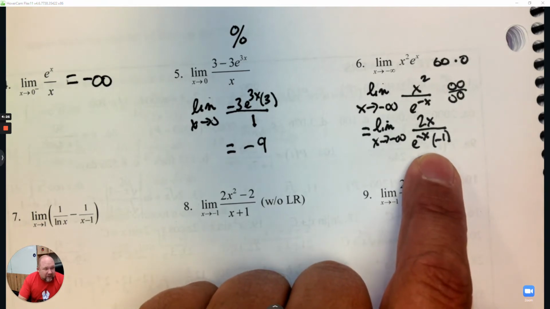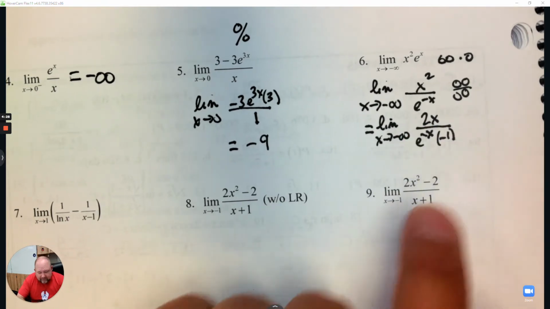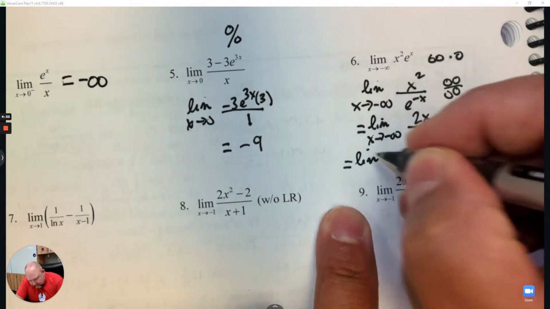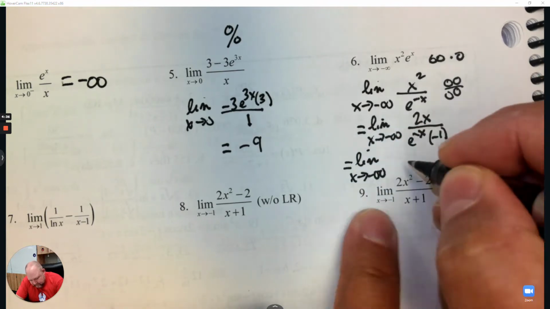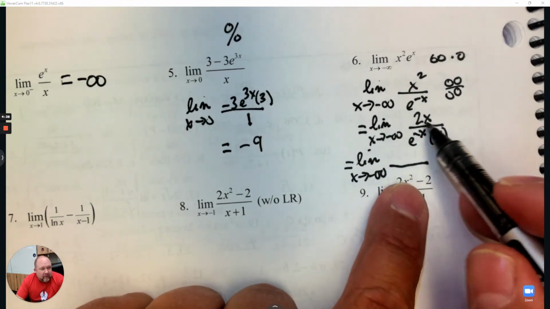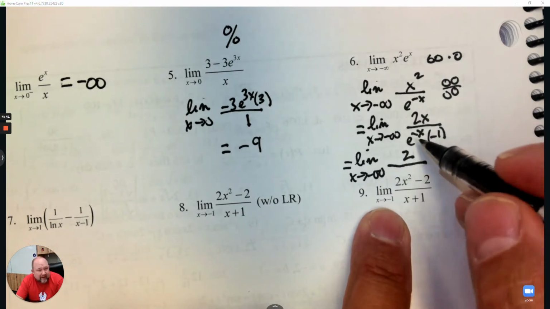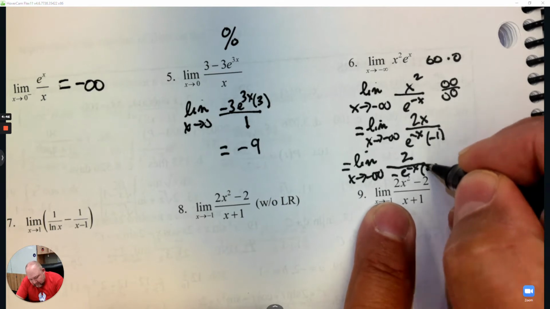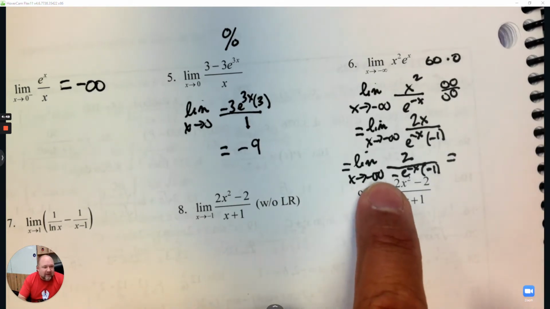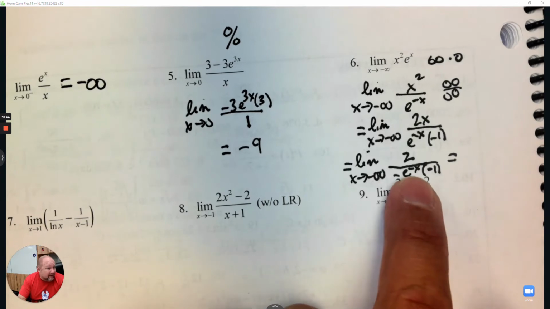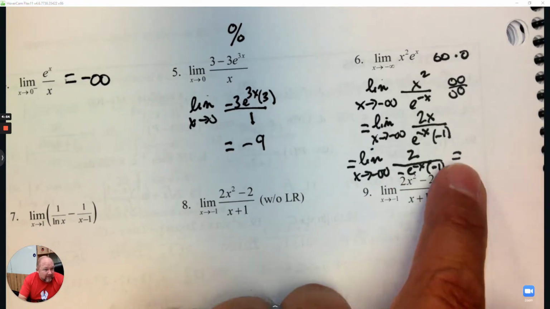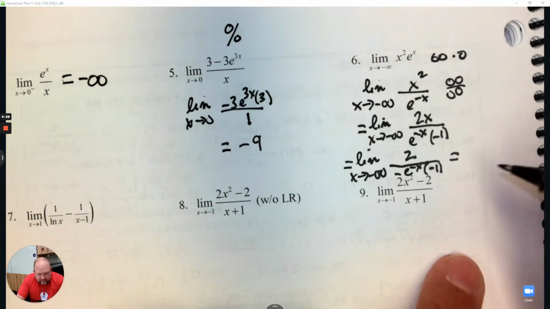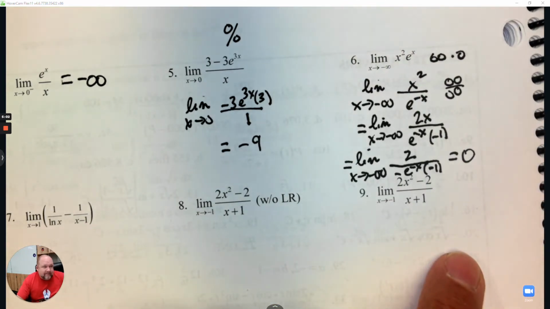Again, it's still indeterminate. In fact, it's now negative infinity over negative infinity. So one more time. And then don't forget the limit notation. So that's 2. Now we're going to be able to evaluate. And we're going to copy negative e to the negative x, and then the hook. So a negative times a negative is positive, and a negative times a negative is positive. So the denominator is going to infinity. This is now 2 over infinity, and another way to think of it is it's going to 0.